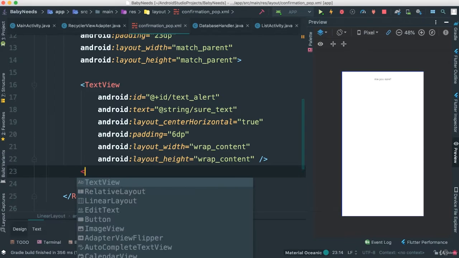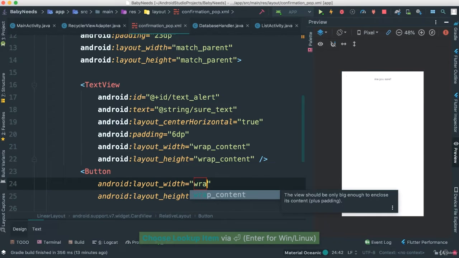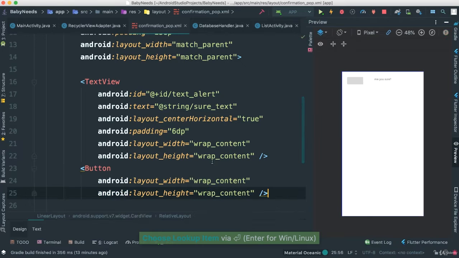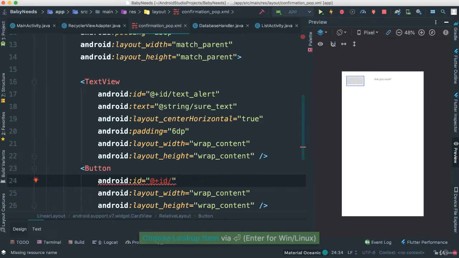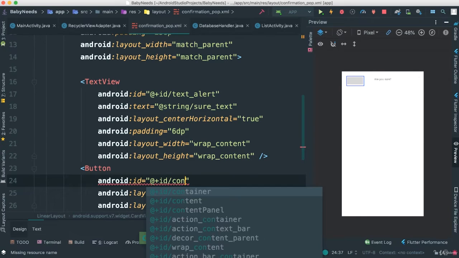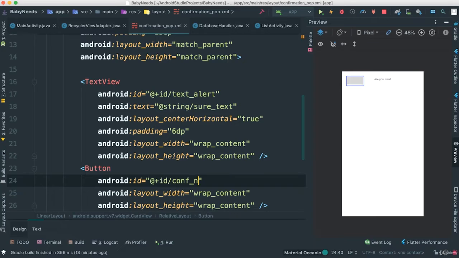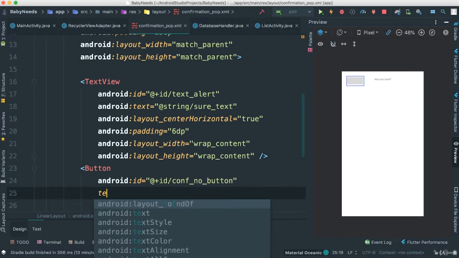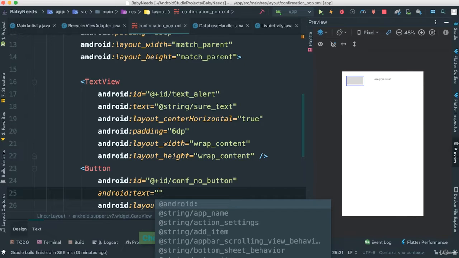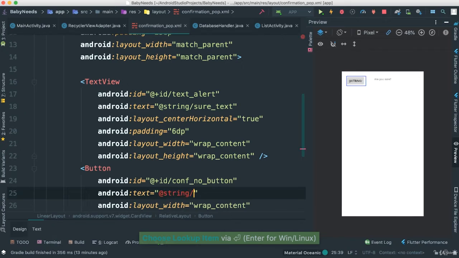And then I'm just going to add 2 buttons. So I'm going to say button, wrap content. IDs of these buttons are going to be, I'm going to be clever at this point. I'm going to say conf for confirmation, no underscore button. Okay. And I'm going to give a text that will say no. So I'm going to put in a string, no text.